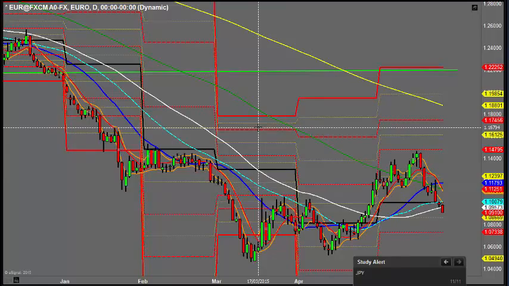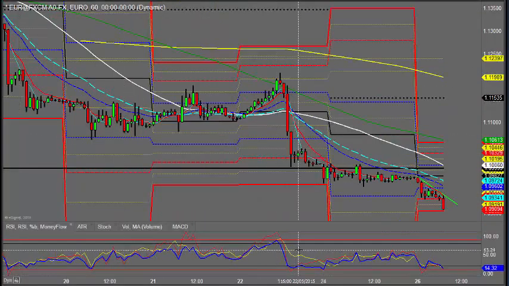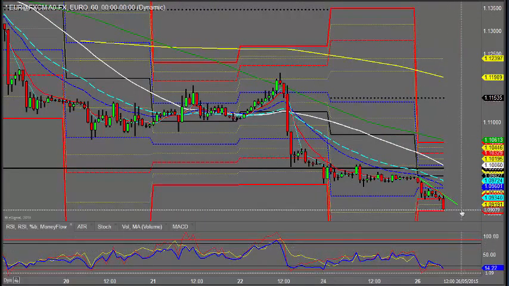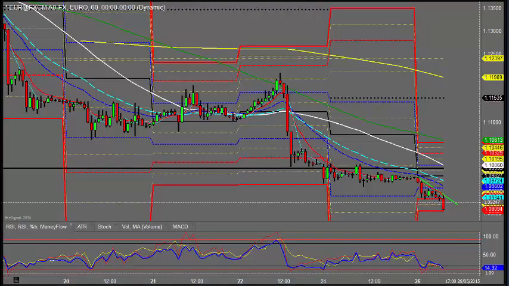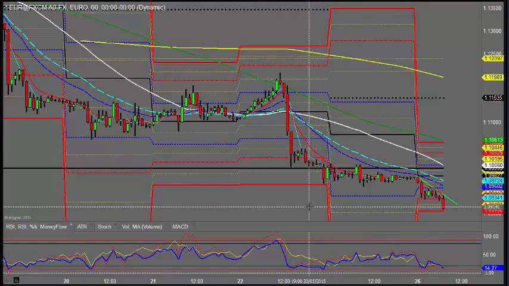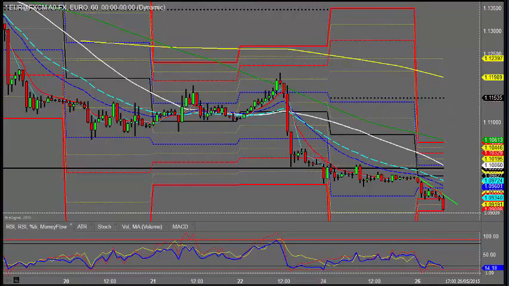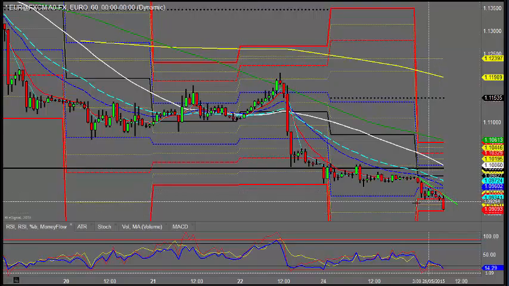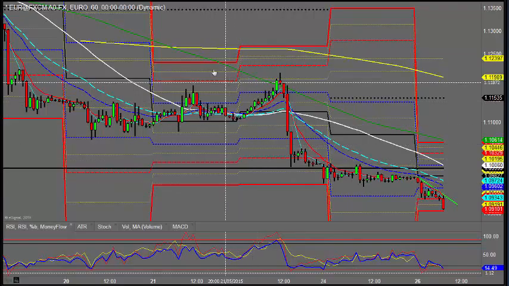Okay, looking then at the shorter time frames, just coming down to the 60-minute. As you can see, already down to the daily S3, but the pivots are so pinched today, it makes it very difficult to really do too much with these markets. At the moment, the US dollar is just absolutely flying. Quite a push down here going across all the markets as I'm recording this.